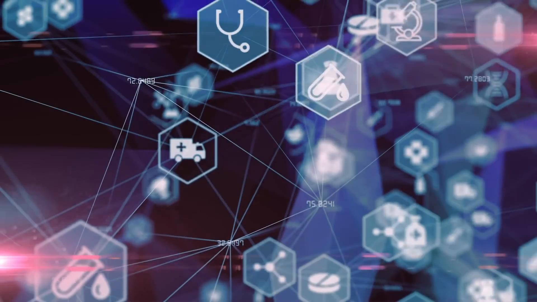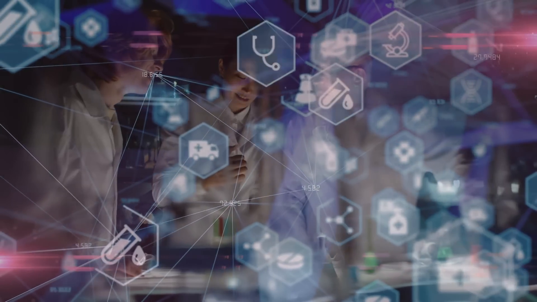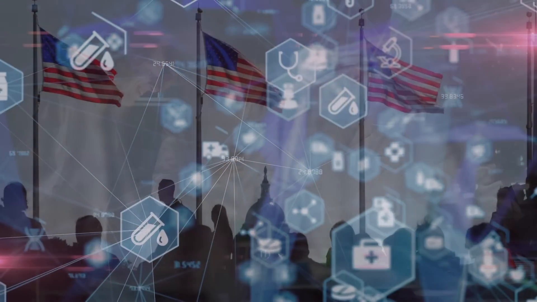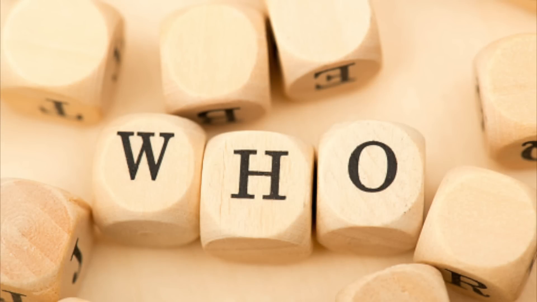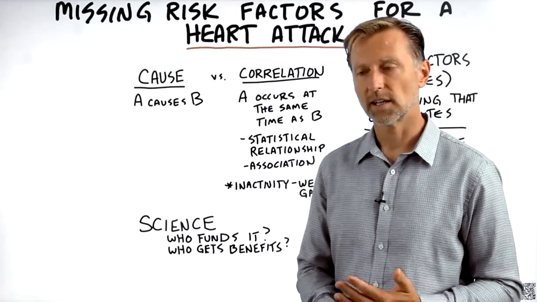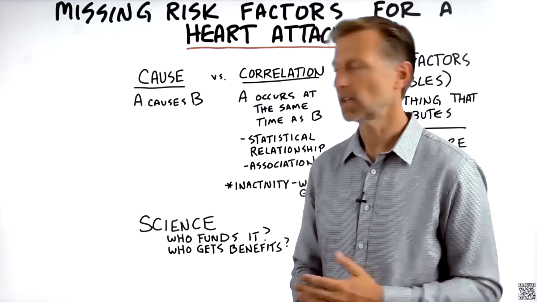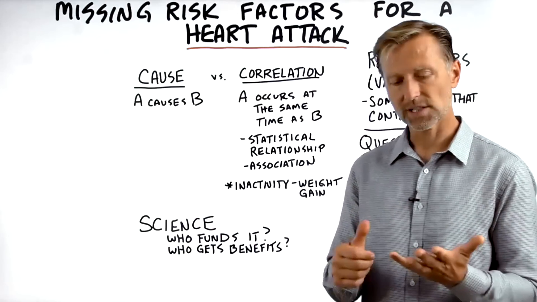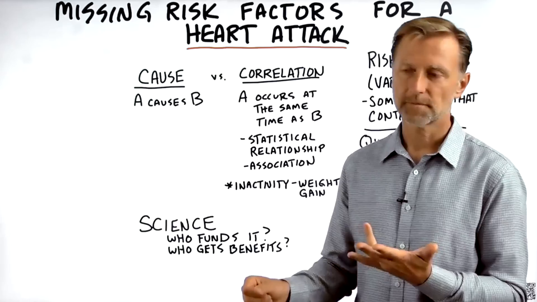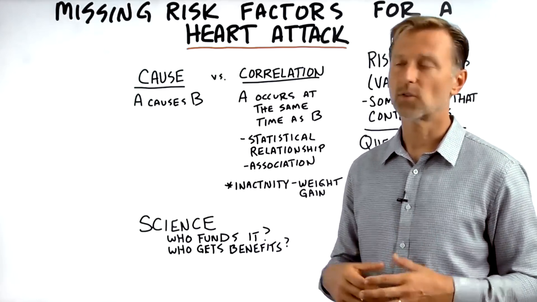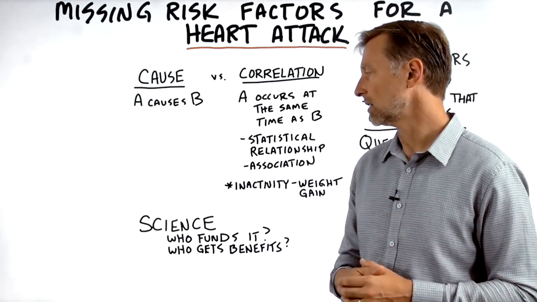Unfortunately, nowadays science has really become corrupted. In fact, it's become very, very political — I think that's probably why they call it political science. But the question is who is funding the science, who's getting benefited indirectly? And unfortunately, if you're opposing the consensus of what science has found out, you're either silenced, censored, or you're not going to get funding for another study, or you might be labeled as a denier of something.